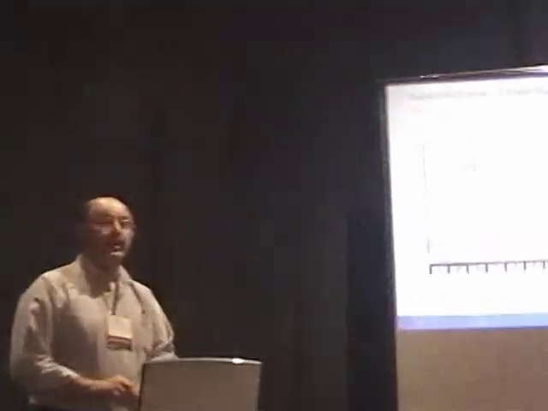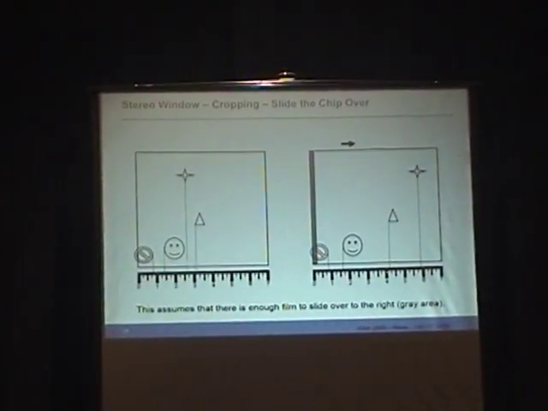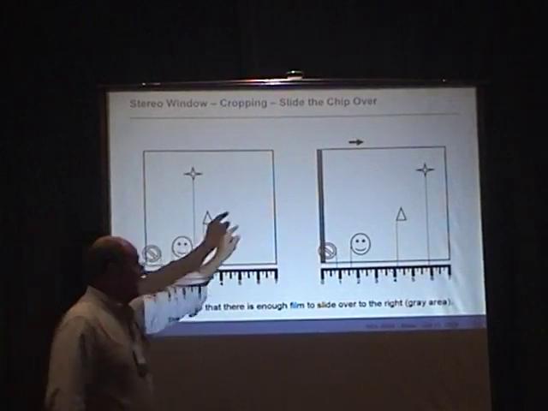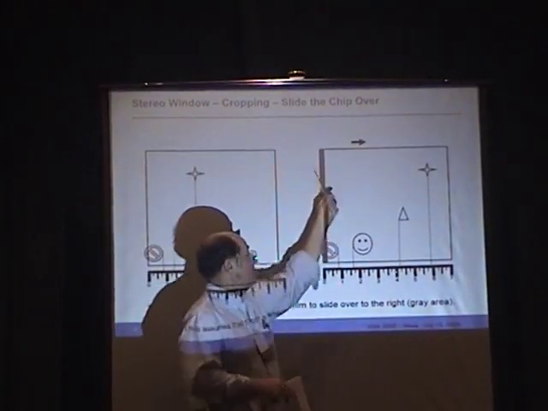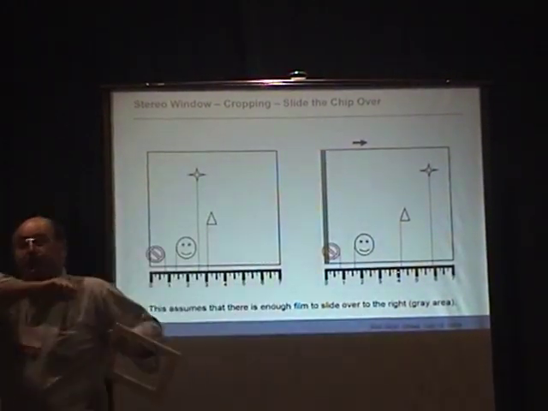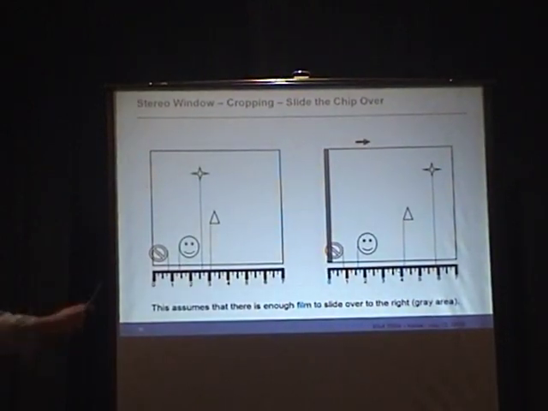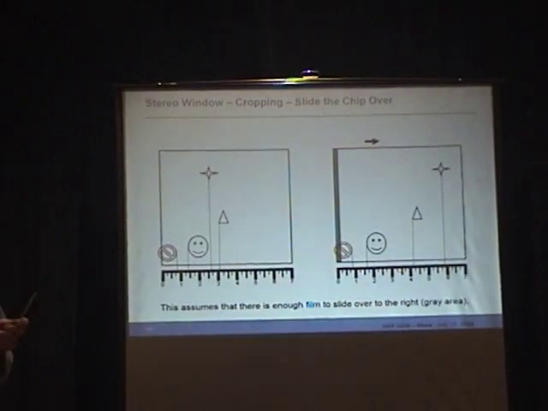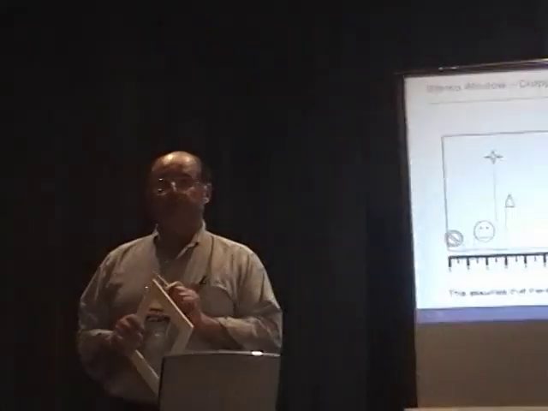You've got other ways of fixing that. If you happen to have film, what you do is you take your film and you push it. You physically slide it over so that you do see more on the right. Now, if you've ever mounted film, you know you can do that until you come to the unfortunate white space when you've run out of film chip. You've got a little leeway. You don't have a lot of leeway.